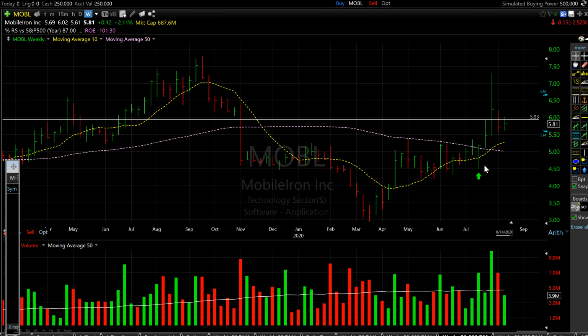It was added to the tracker right here when it found support at its 10-week moving average, and it had regained its 50-week moving average. And here you can see that golden cross, where the 10-week moving average took over the 50-week moving average. So the short-term trend has remained upward. It tried to break out here, but it came down and gave up some of its gains the week before, but after that it's still holding up. So that is the reason it's offering a secondary entry buy point at this price level.